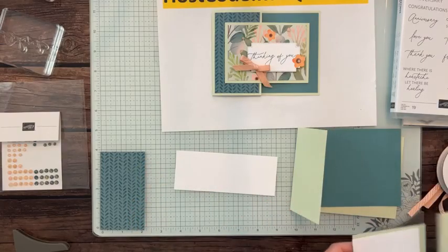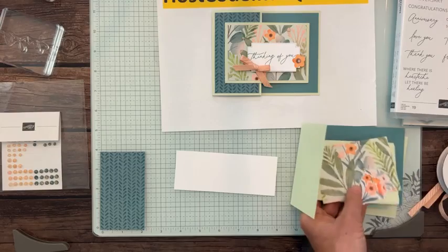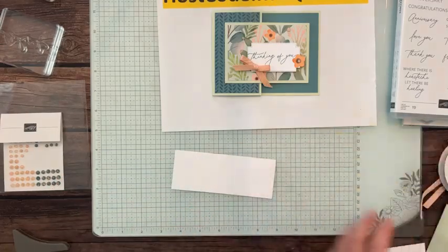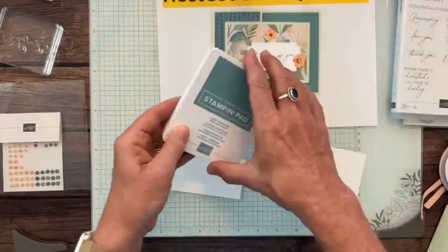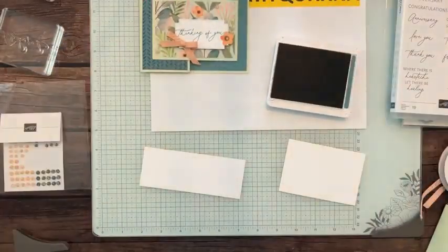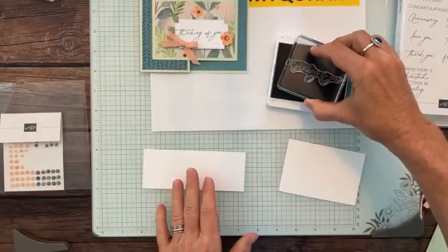So let's do our stamping. Get both of those white pieces. All right, so we're going to use our Lost Lagoon ink. Always the beauty of our Stampin' Up! products is the wonderful coordination. The cardstock and the ink and the designer series paper all work so well together.